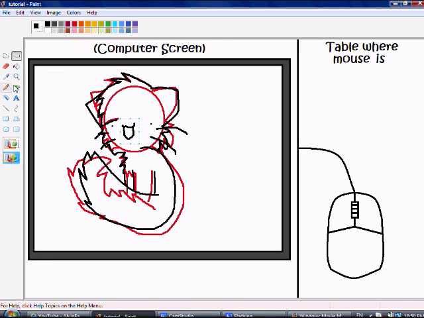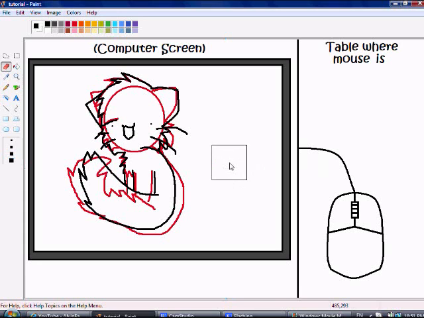Okay then. Now, if you click the eraser tool, when you open Paint, it originally starts out small. But if you want to make it bigger, look on your keyboard, on the far left bottom, and you'll find the button that says CTRL, which means control. Next to it there will probably be an FN button, but if it's not there, I have no idea, because I have a laptop. So, to make it bigger, just click Control, FN, and the question mark button, which has a plus sign on it. Click it all together, and it makes it bigger.